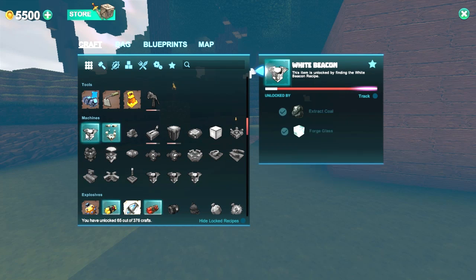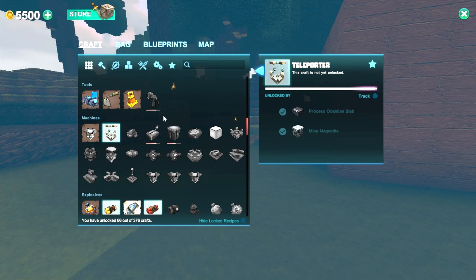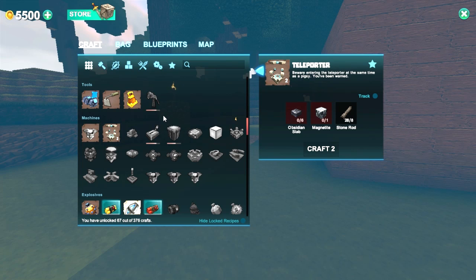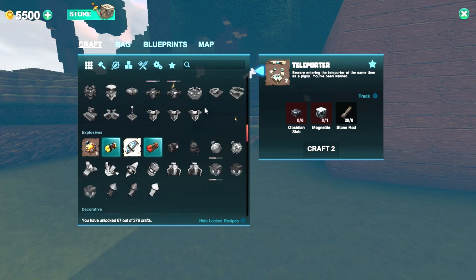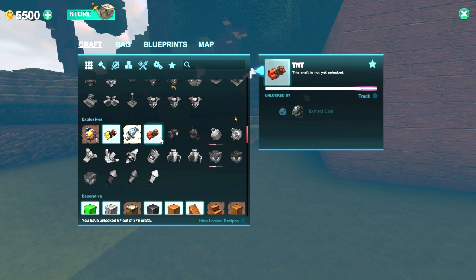And what is this? A white beacon. Okay. I know what this is and I want it. The teleporter. Obsidian slab, magnetite, and stone rod. Hey, I can do that now. All right, this is the one that I was just setting off. I found it in the chest, so I guess that gives me the recipe for it.